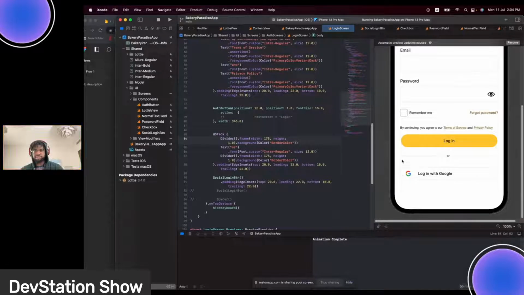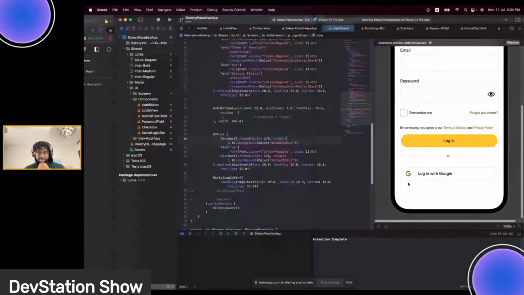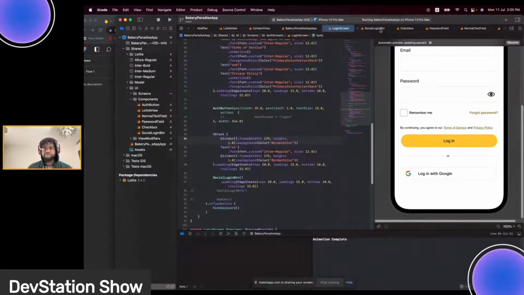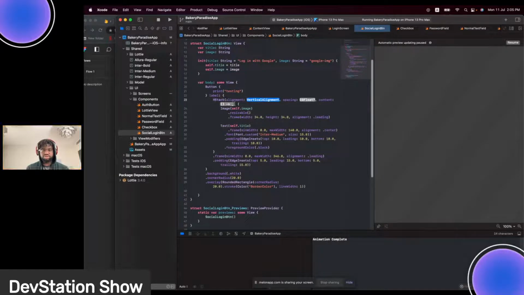So start from here, stretch it to this end right here. So let's compare this side by side. If you compare this side by side, you see that we need a space. This space needs to be bigger. Understand? Because there's a big space right here. So let's go ahead and add that. To add that space in the social login button, we could add it between the image and the text, or we could just make use of this spacing property here and space them out.